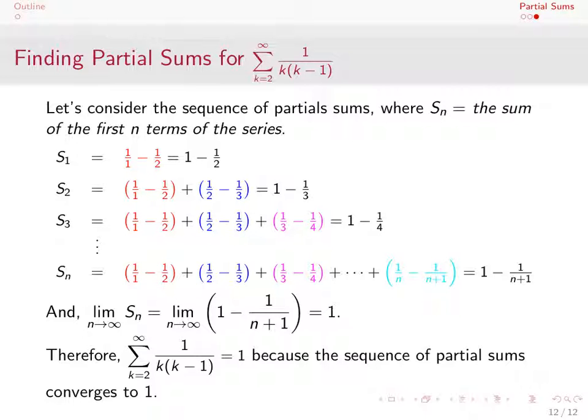So just as a quick summary, we've looked at the same series from 5 different ways: the nth term test, the comparison test, the integral test, the ratio test, and looking at the sequence of partial sums. We could see that the comparison test, the integral test, and looking at the sequence of partial sums were all methods that we could use to show the series converged, but the most revealing method was the sequence of partial sums, because we could actually find the true value that the series converges to. And that concludes our discussion of this infinite series. Thank you.